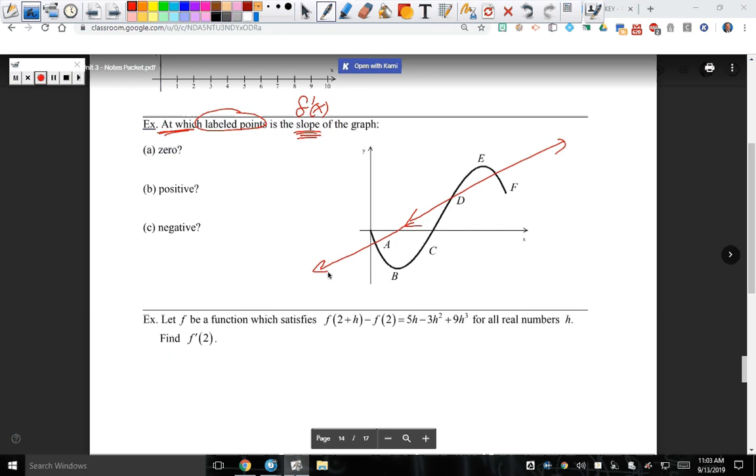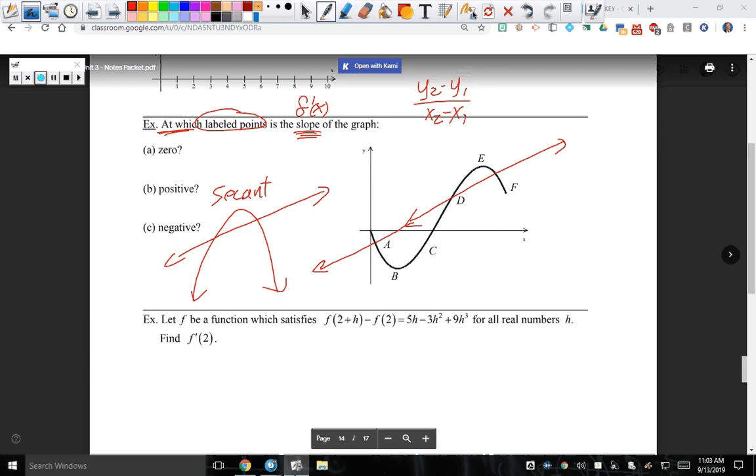The line goes forever. If I have a graph that looks like this, and I have this line, how many points did it cross? 2. So we call this, you've seen this with trig, but conceptually with graphs, a line that crosses a graph at 2 points is called a secant slope. A secant slope, if you don't know it already, is what you've been doing since day 1 of Algebra 1 pretty much. Okay? y2 minus y1 over x2 minus x1 is a secant slope. A tangent slope will only touch the graph at how many points? Just 1. Okay?